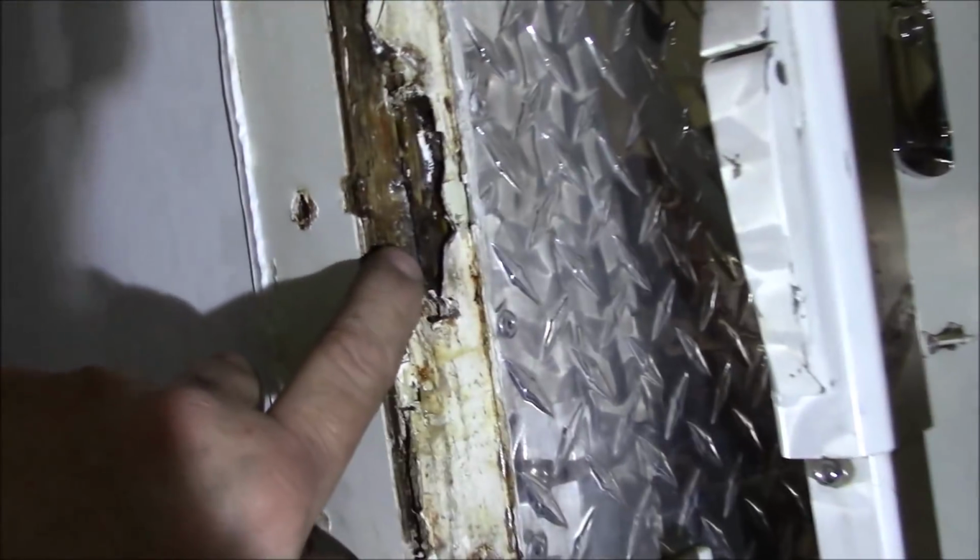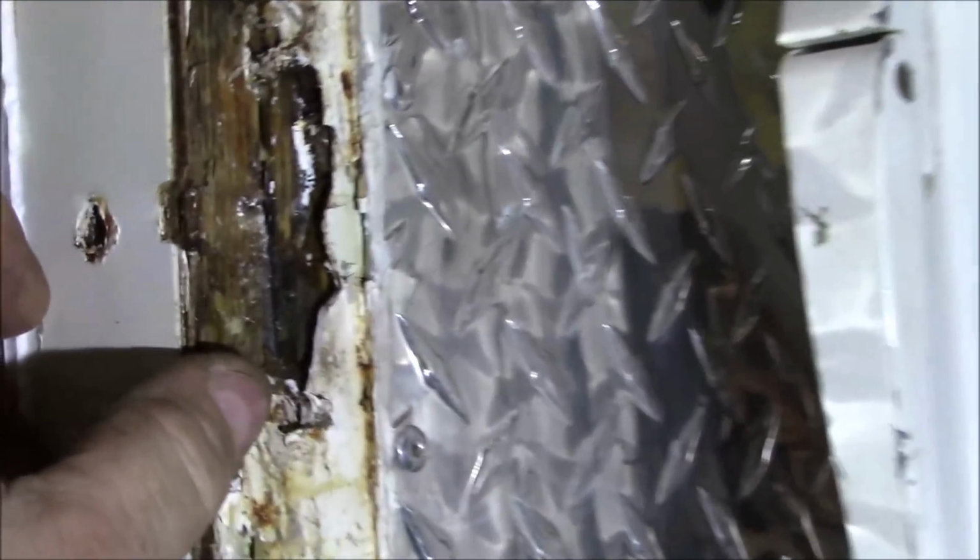So I can get out of the light there. I'm going to zoom in and see if this thing works. See how it split? It split right there. And I'm trying to find the little flat bar right here. Just trying to stay out of the light there for you. But you can see how split that is?